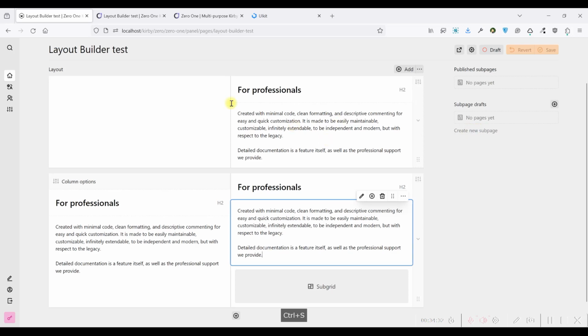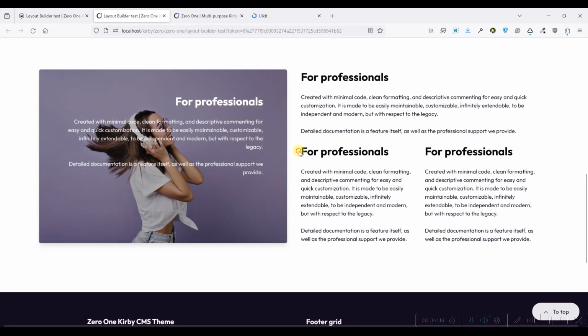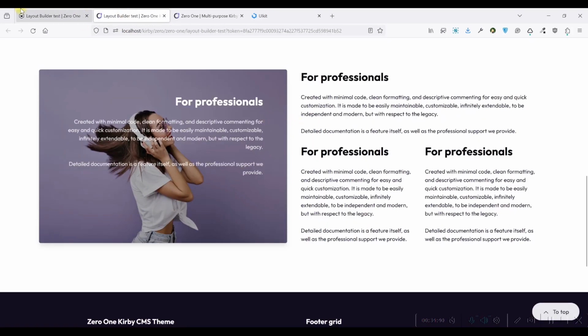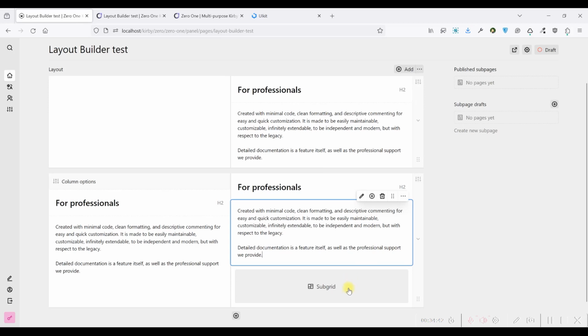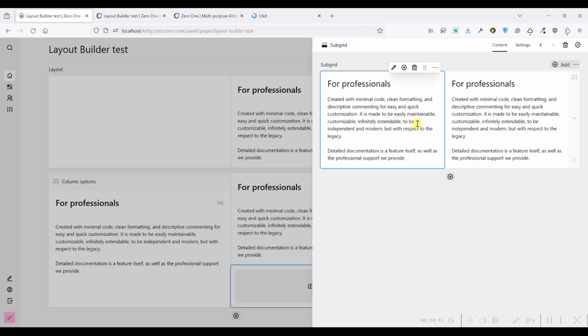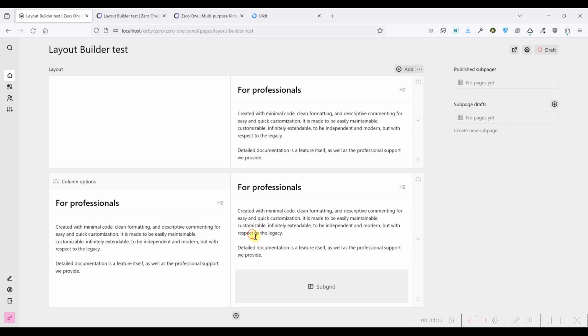Okay, subgrid, and let's check it now. You see, now we have subgrid, and it can go in infinitely like that, but of course for layout to be visible you can't go too far. Okay, you can add subgrid.